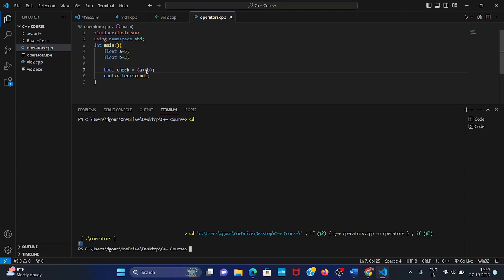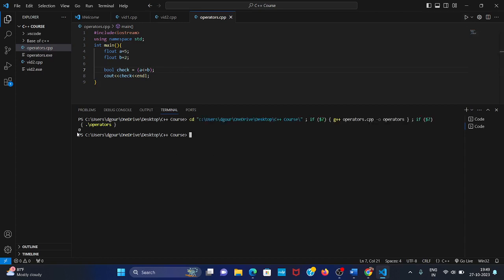After that, if we check for the less than sign also, let me clear it. The output is 0 because A is not less than or equal to B. Simple things. Remember, we are using Boolean type. We cannot use int here, because we are outputting true or false, meaning 1 or 0.